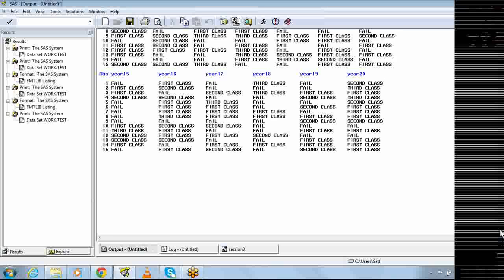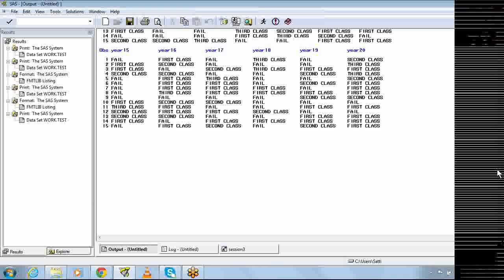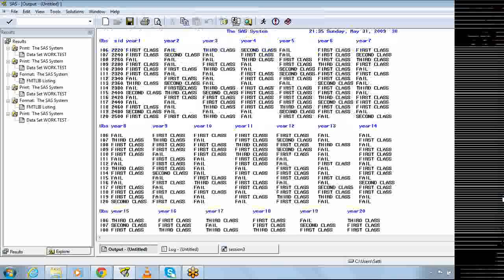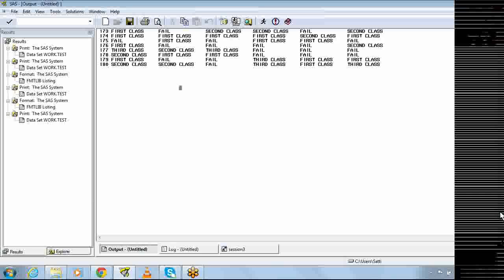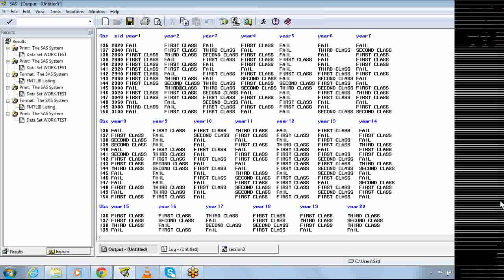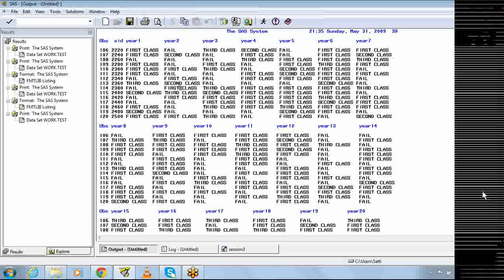You have to scroll it from the right hand side. Do you have any value that's not coming in the range? No, right? Okay.